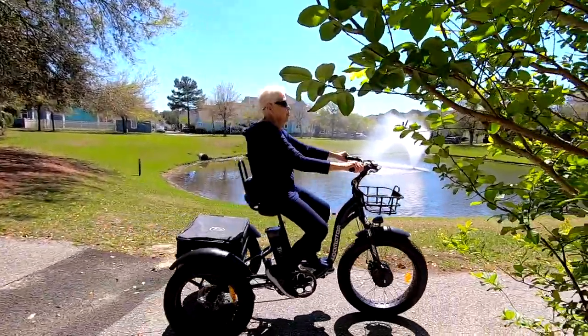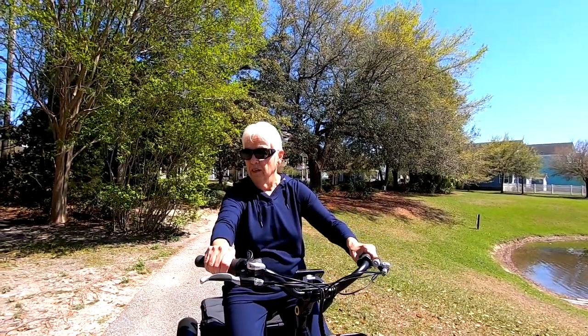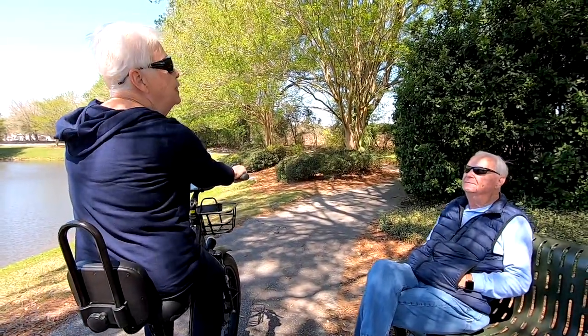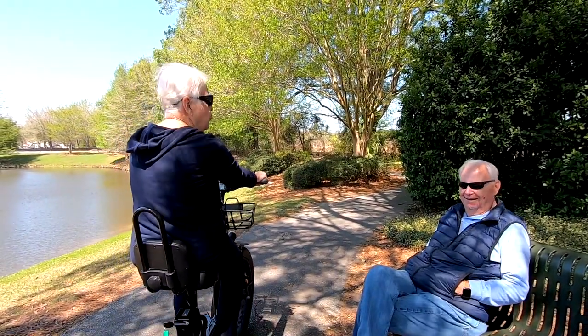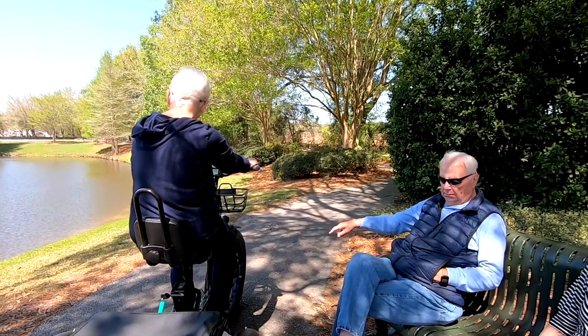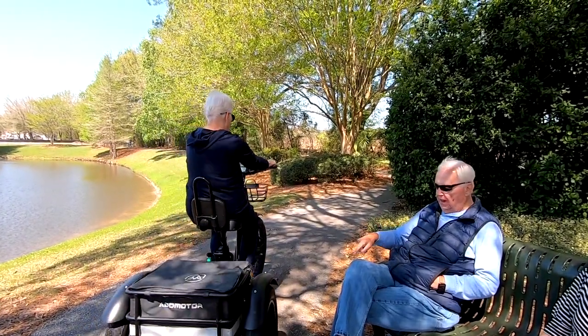This is the way I've always wanted to ride a bike — it will go and you don't have to pedal not one time. Can you let me ride it sometime? Maybe. You'll have to wait your turn. I love the shock absorbers on the front — it takes a lot of these roots out of its way.